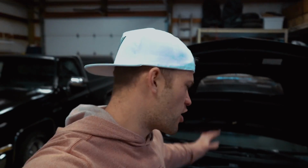All right, boys, this is it. The car is all done. Oil level's good, coolant level's good, turbo's on. Let's go ahead, fire it up, see if it runs.